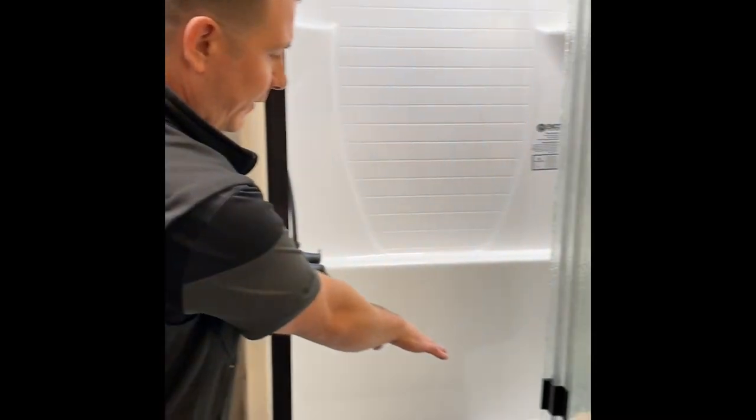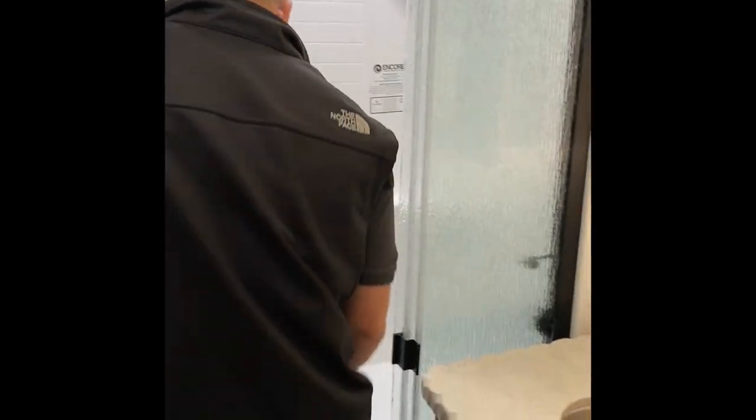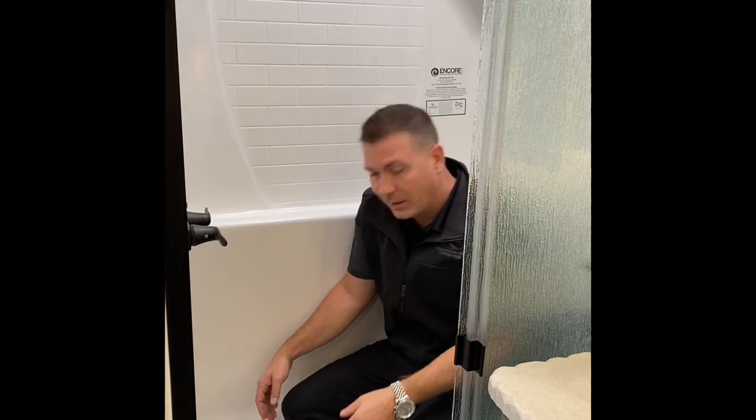Another thing that we add is you got the bench there for the ladies. They want to be able to shave their legs, they want to be able to sit, or if you want to be able to sit, you can sit down in here and maybe you can take one of your children, you can spray your kids off if they're nasty, if you've got a baby or something like that, where you don't have to worry about a tub that you got to step in and out and over and over.